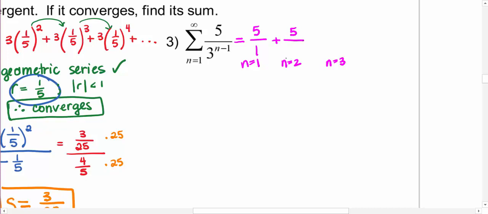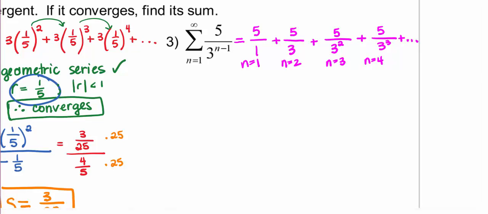If n is 2, I have 3 to the 1, or just 3. And then plus 5 is in my numerator. If n equals 3, I have 3 squared. And it's okay to leave powers. My next one, if I wanted to just be sure, 5 would be in the numerator, 3 to the 4 minus 1 would be 3, plus dot, dot, dot. Don't forget that plus dot, dot, dot, because otherwise you're going to think there's only 4 terms here, and there's not. There's an infinite amount of terms, right? If you look, remember, we have an infinite sum.